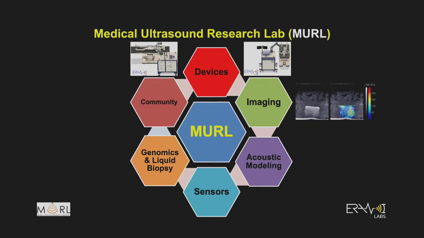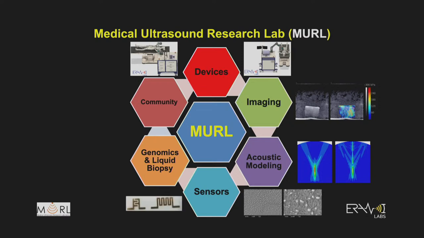We also work on imaging, so we just initiated a trial. We do multiple things with imaging, and I'll go into a little more detail. We also do a lot of modeling, so acoustic modeling. So how do these waves actually propagate? If you're doing shockwave lithotripsy, can we understand the effect of, let's say, fat or different tissues? Does the texture or the type of the stone that you're trying to break up actually matter? You're saying 5,000 cycles or pulses, is that consistent for everybody? Does it work? It's not working and it's causing these side effects. Is that something we can model to better understand? And that's something that we do.